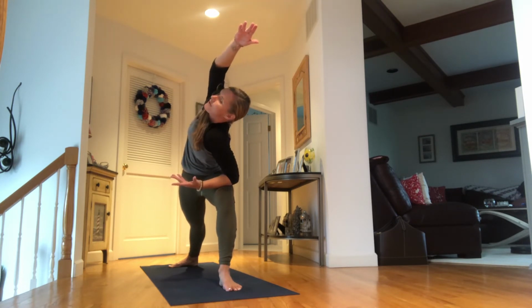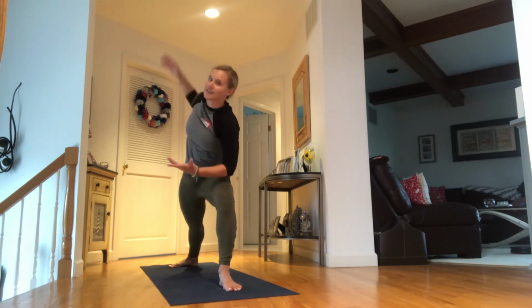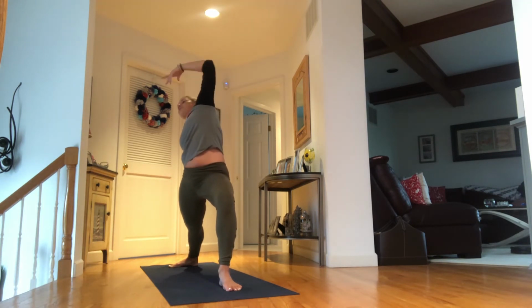Right arm comes up and over. Inhale, reverse. Exhale, back to your side angle. One more time through each one, moving with your breath.